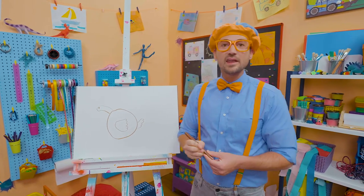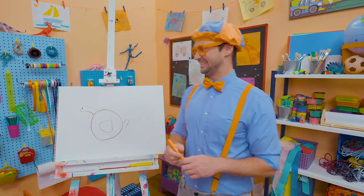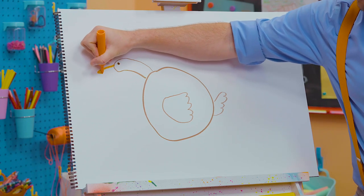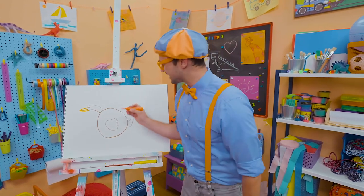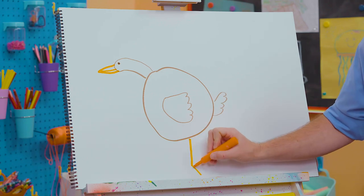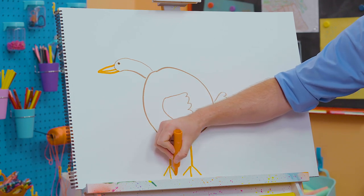Whoa, and then what do they have for a mouth? Yeah, and where the nose is as well? Yeah, a beak. All right, let's draw a big orange beak. There we go. Whoa, so big! Ha ha ha! I'm ready for some chicken food. Okay, now let's draw the two legs. So straight line like that, and then three lines at the bottom. One, two, three. And then we'll do the same. One leg, and then one, two, three.